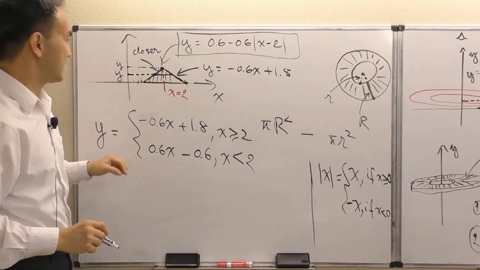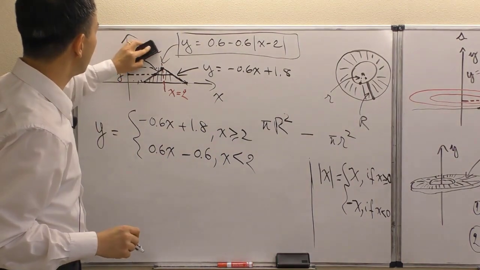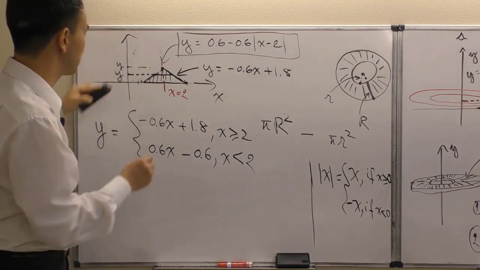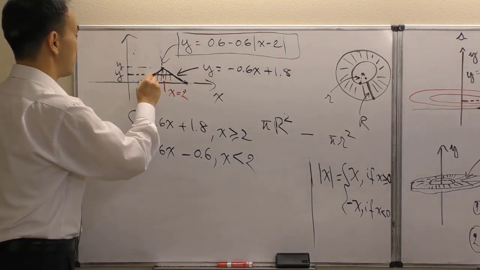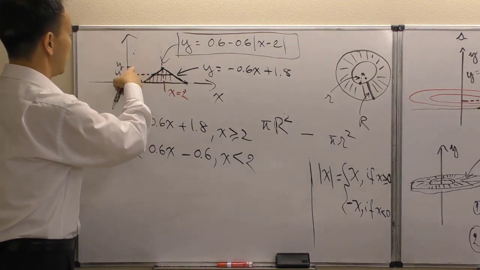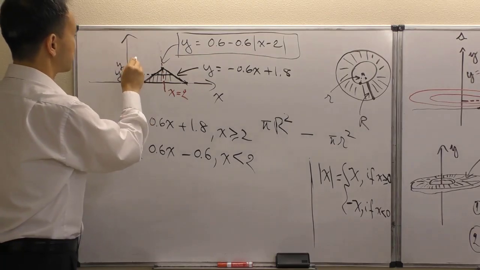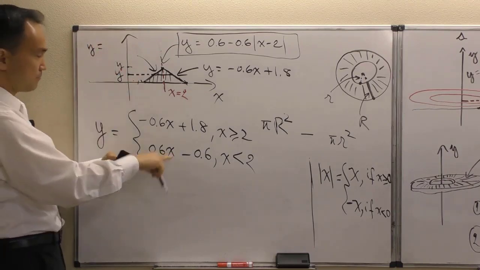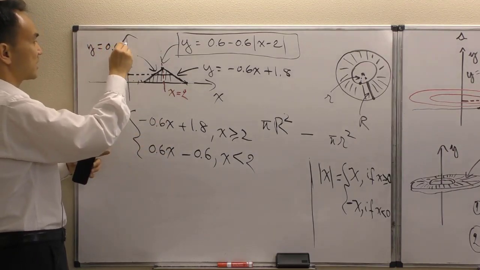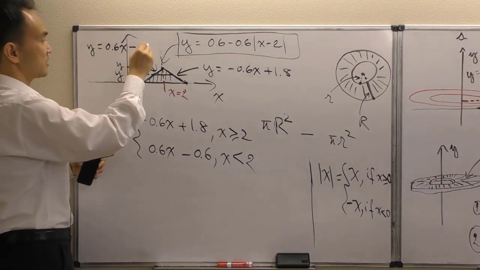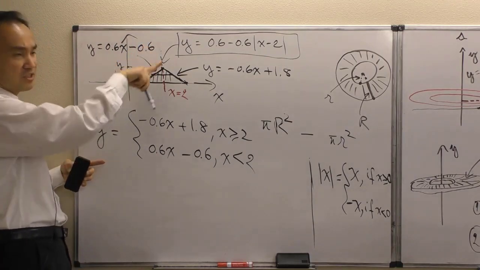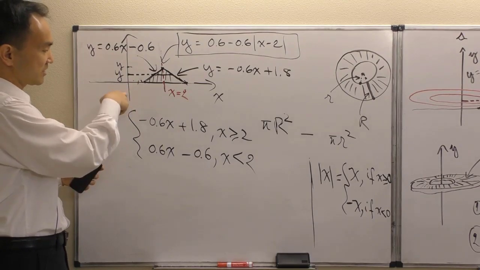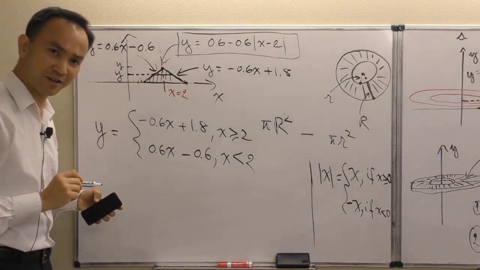Okay, and then with this closer curve right here, now instead of saying that closer, we know it's closer, of course, because the picture is telling us with our eyes. But now with this closer curve, mathematically or algebraically, that's the curve y equals positive 0.6x minus 0.6. That's the curve right here. See, positive slope, positive slope. And then it should have a y-intercept at some value, negative 0.6, down here. And that's the whole idea.